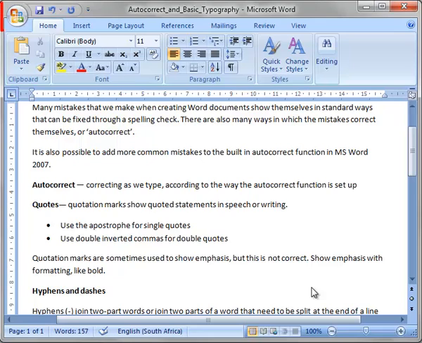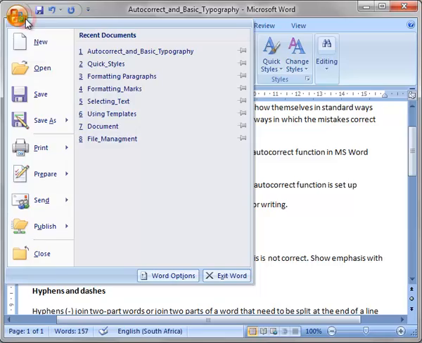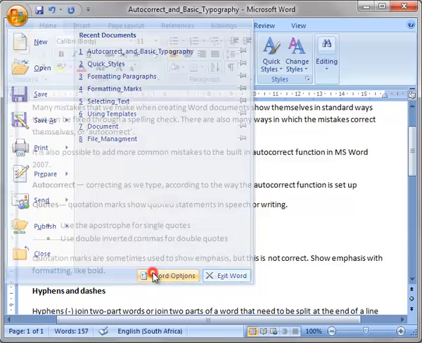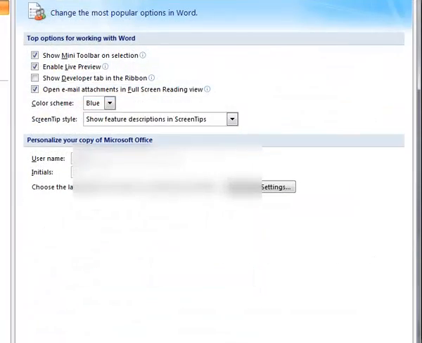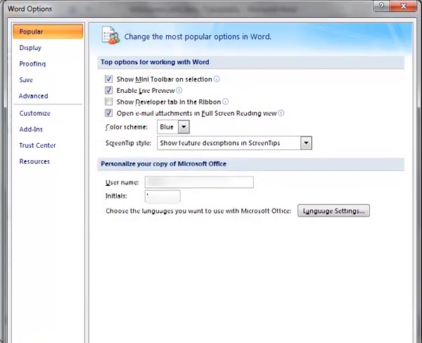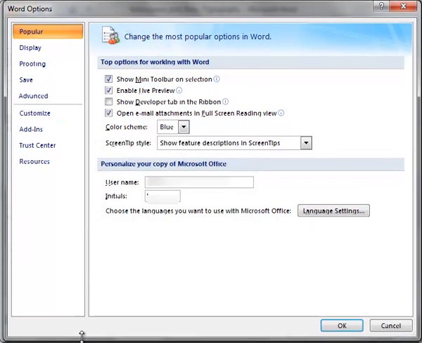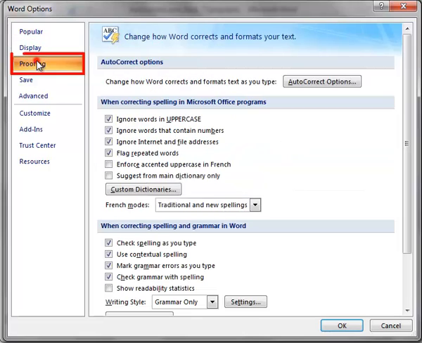Click the Office icon at the top left of the screen and select Word Options. Now select Proofing. Notice that there are a number of options to choose here. For example, you may prefer to uncheck the option to ignore words in uppercase, especially if you type many words like acronyms using all uppercase. It's also great to check spelling as you type, so that it autocorrects immediately.